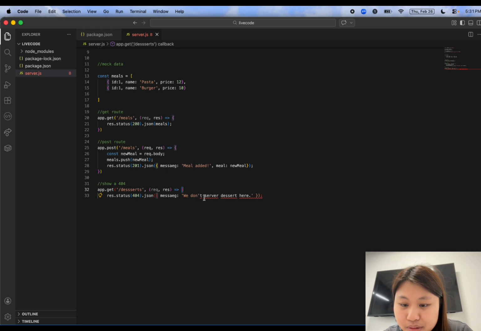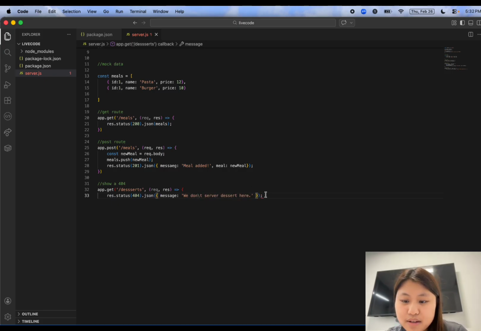It's not the semicolon. Let's see. Oh, I see, message is spelled wrong. It's that. Property needs to be message, and then, oh, I see. It's that. Okay, we don't serve dessert here.